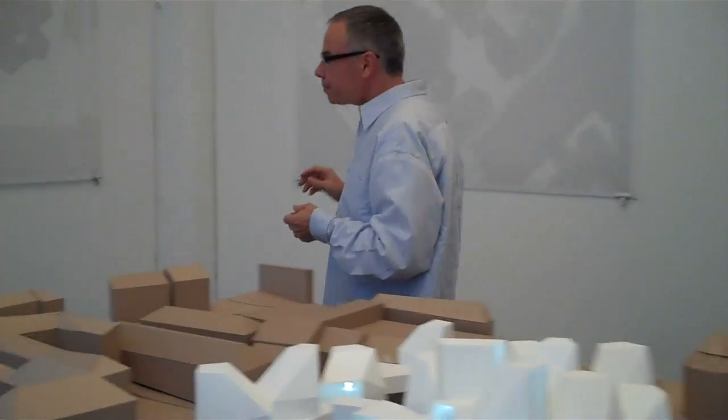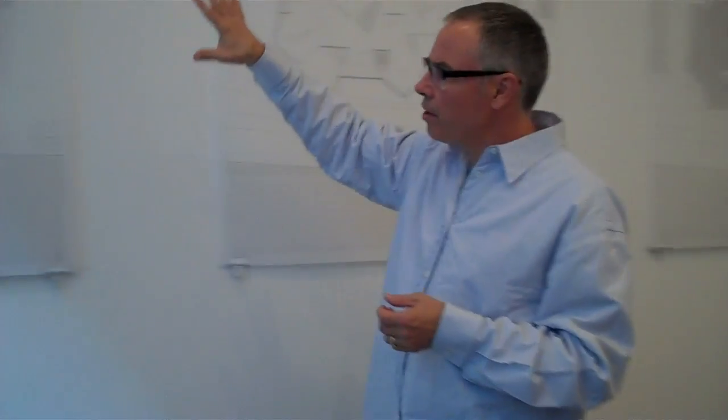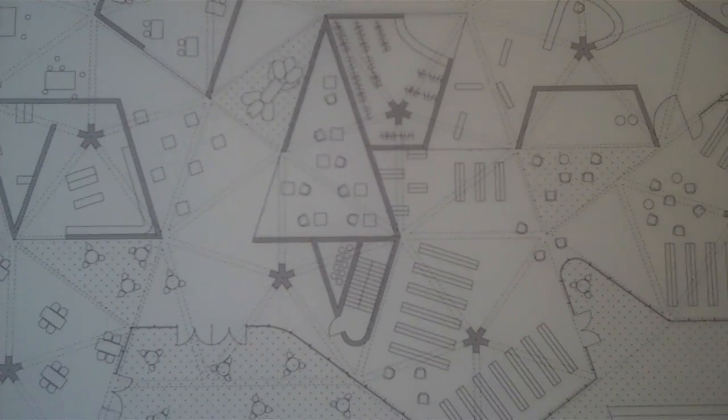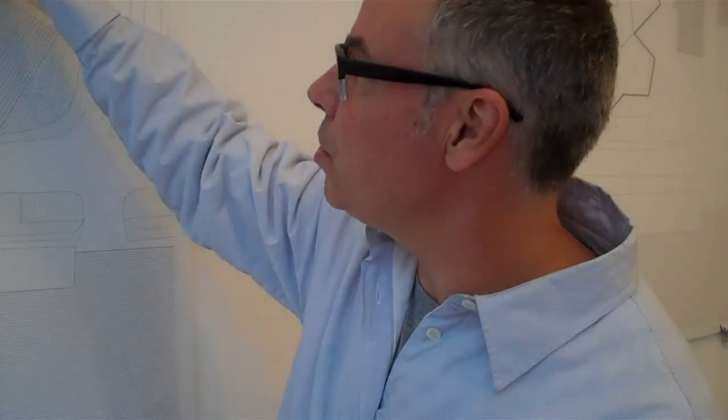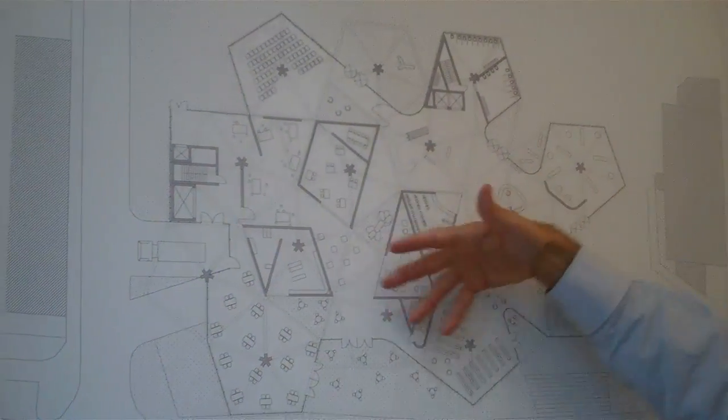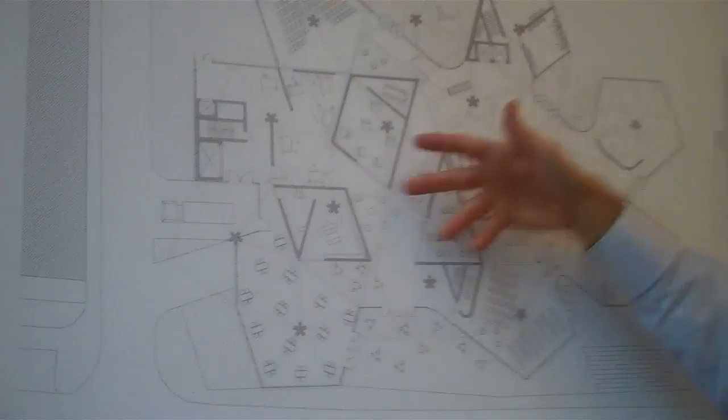So just to show a little bit of the way that the building is actually working in the site, by lifting the building up onto these columns, and here you can see the imprint of the pentagonal units that are the fundamental building block of the project. We create public spaces, and we allow the public to really move through in a very open way on the ground floor of the building.